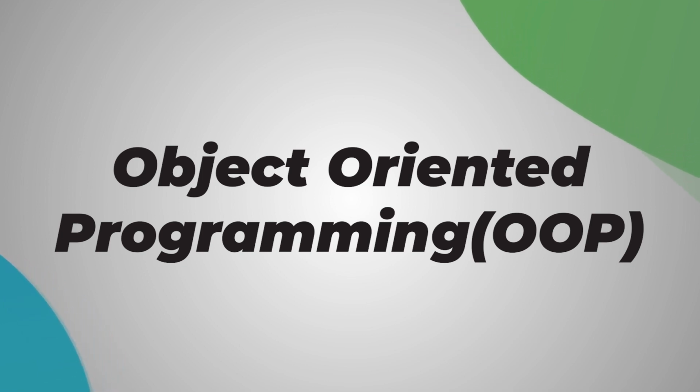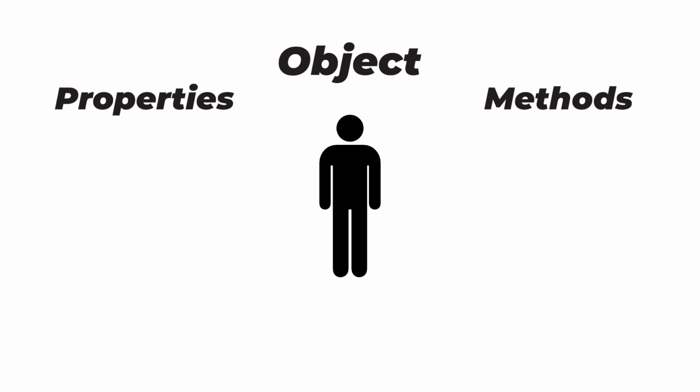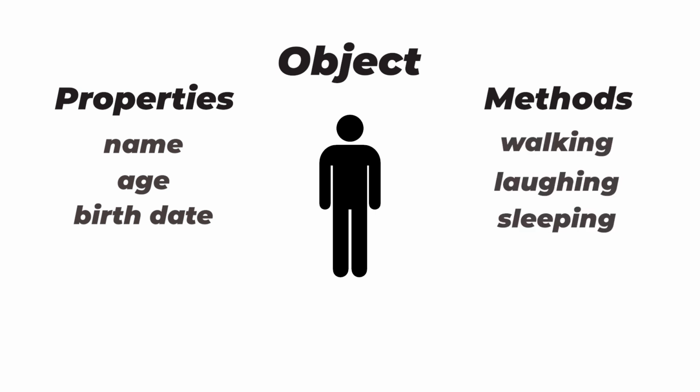Python. What is an object? We can define many things as objects with some features. In Python programming, we divide these features into properties and methods. Let me explain with an example. A man is an object. We know that this man has name, age, birth date, and so on. These are called properties. We also know that the man has some behaviors. He walks, laughs, sleeps, and so on. These behaviors are called methods in Python.